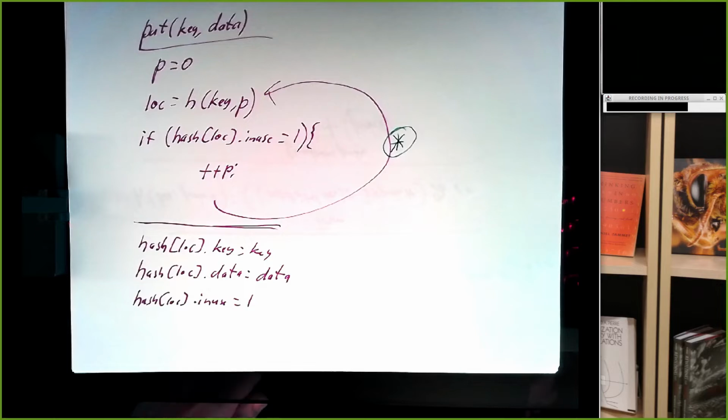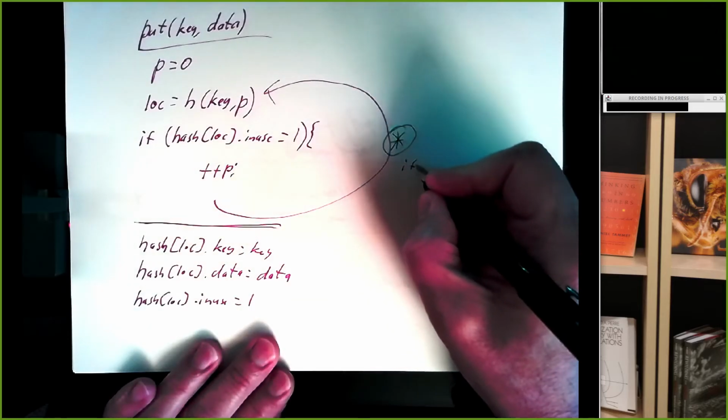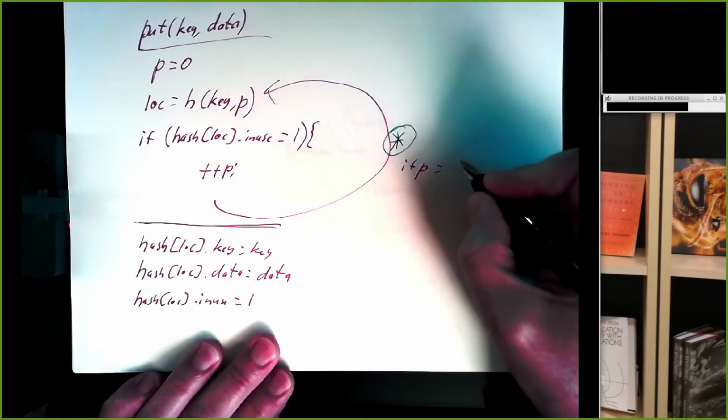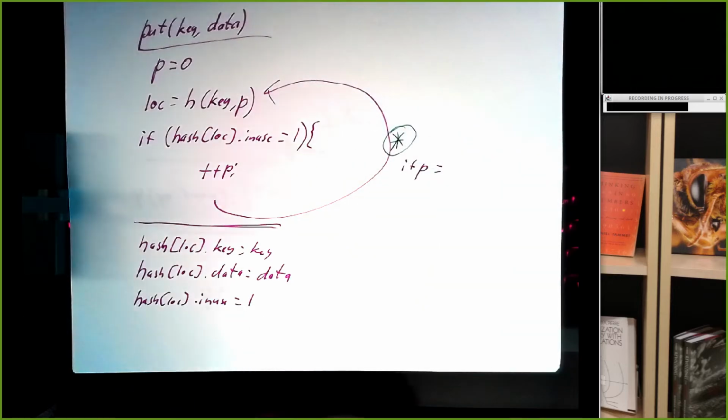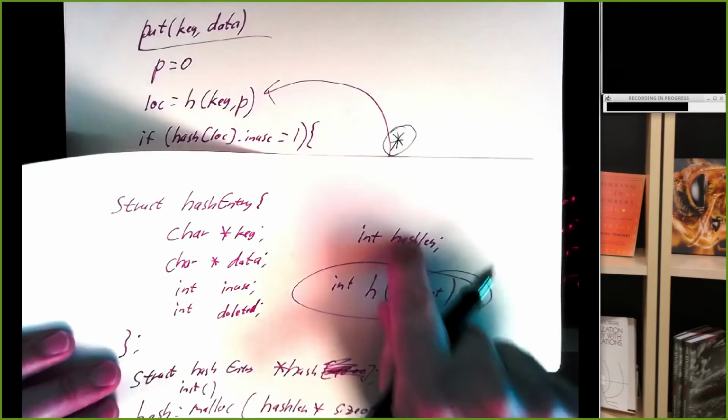which is, you know, what if there's nowhere to store our data in the hash table? What if the hash table is full? We need to grow it, but before we do that, an even more basic need is we need to do something other than just loop forever, right? So we need to detect if we've done so many attempts that further attempts will be fruitless. And so we can do something like, you know, if P is equal to, and what did I call it? Hash length.